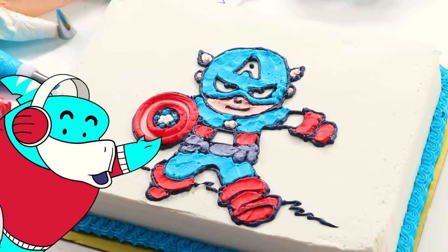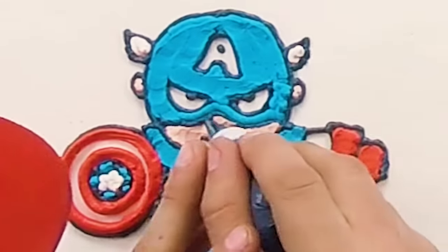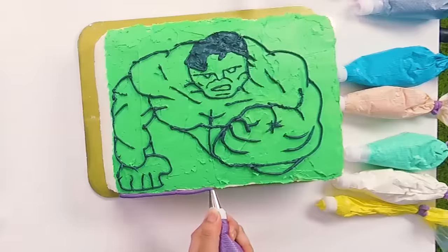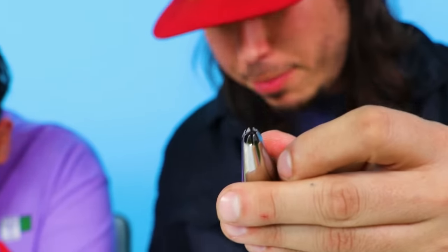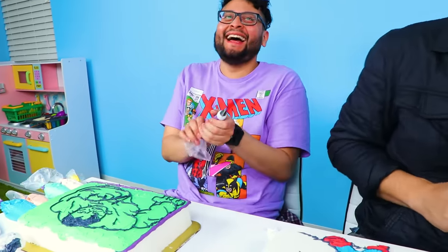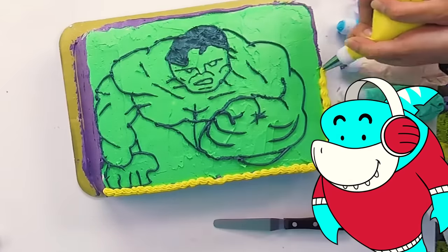His face looks like old man Captain America. I think he's very wrinkly right now. Captain America does look a little wrinkly. And there he is, Captain America! He wiped off Captain America's smile! He was just fixing it. Now Jason's adding purple! That looks messy! Looks like David's struggling with that border. Normally when you do a border, you use one of these tips right here, and it gives it a pattern like I've done at the bottom of this Captain America cake.